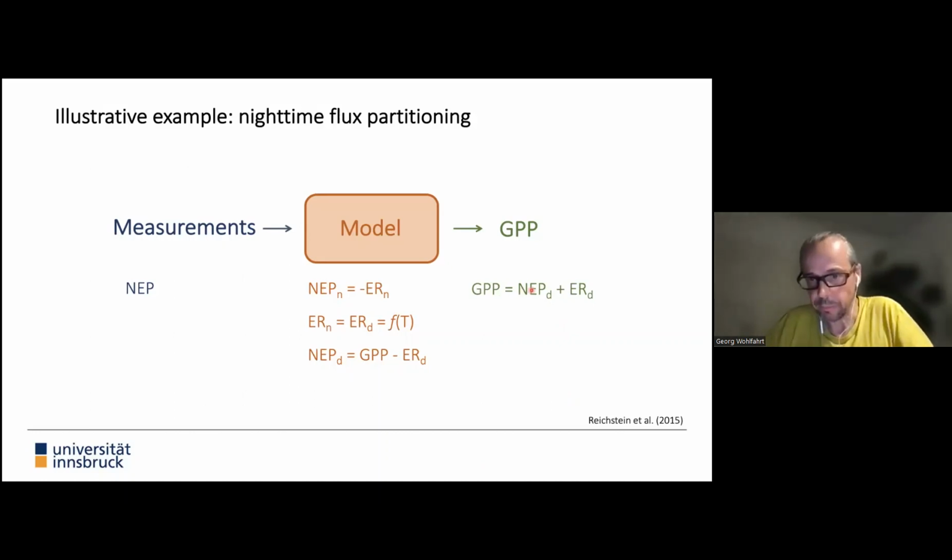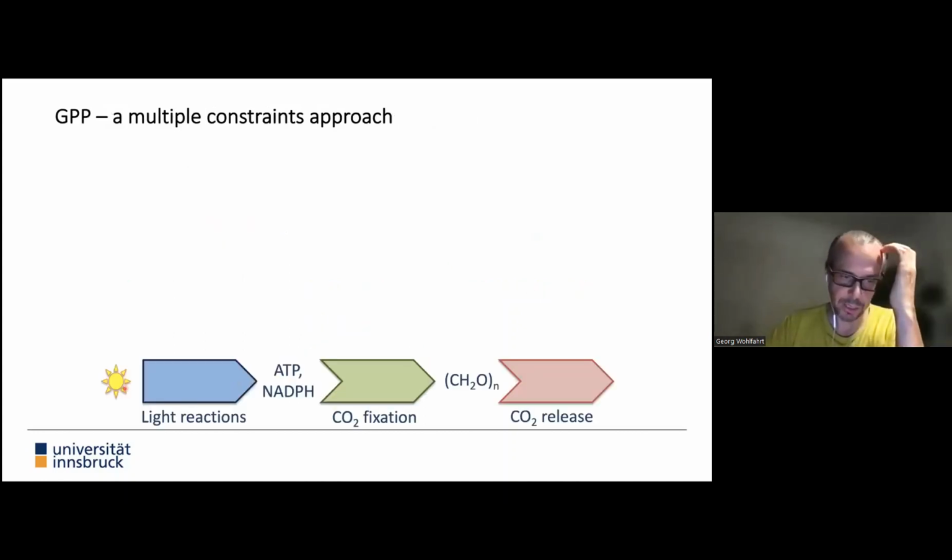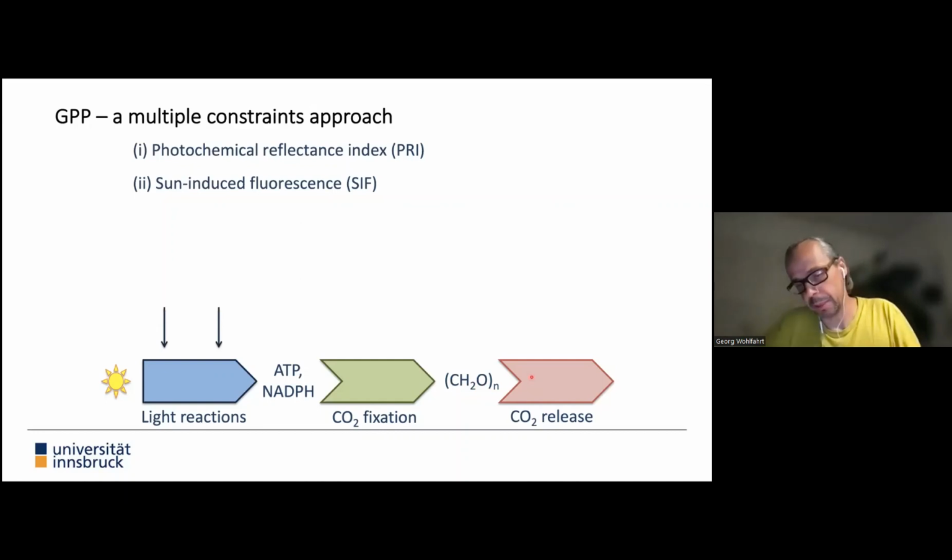So that is what I mean with that we have to use proxies in order to estimate GPP, because we cannot measure it directly at the ecosystem scale. So what kind of proxies do we have? And here, conceptually, I find it useful to separate the entire process, starting off with the light reactions, where the energy and the reduction equivalents are produced in order to then fix the CO2. So eventually some carbohydrates are generated by photosynthesis, and eventually those are then at some point respired and the CO2 is released. So for this first part, we have basically two methods.